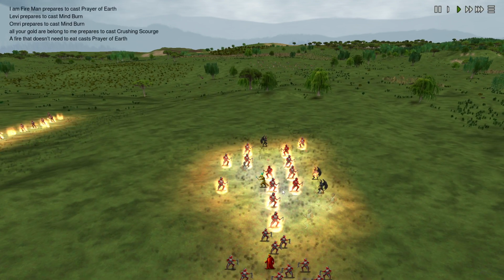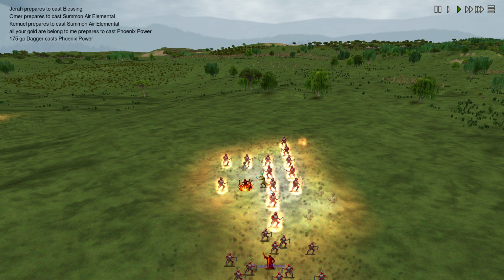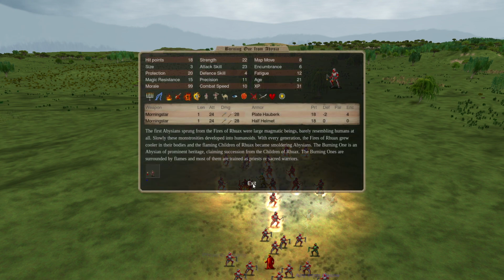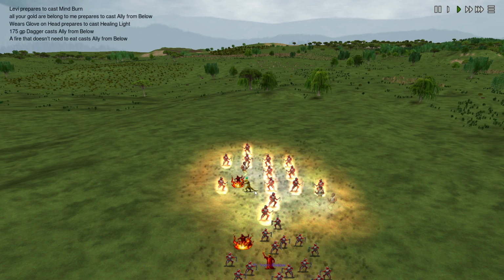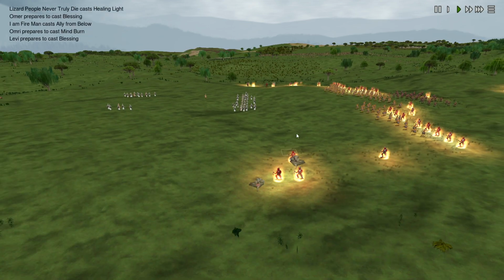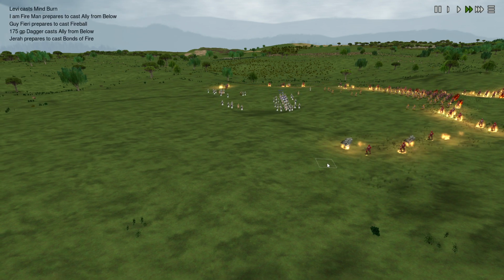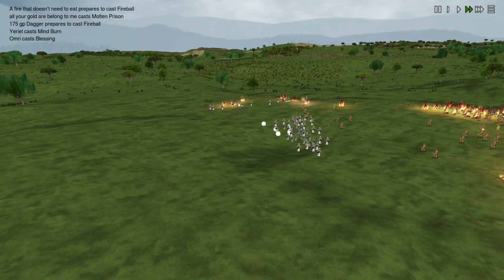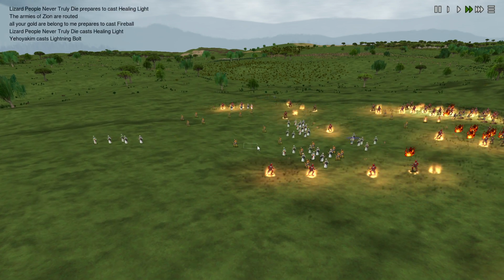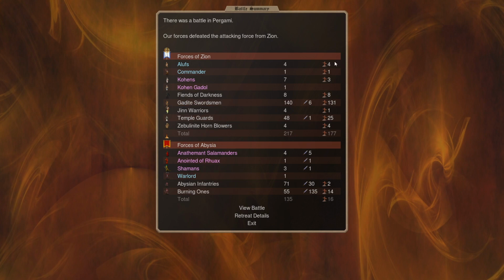Okay, I think both of the squads jumped on this group of Burning Ones. Alright. Let's see how they do with these air elementals. You can see some of the Burning Ones getting back here into the commanders. Alright. Pretty cool. So that went pretty well.